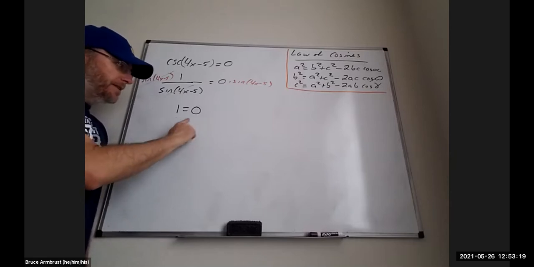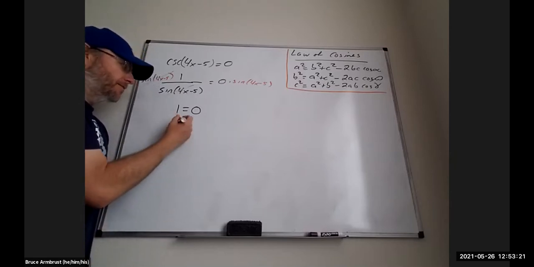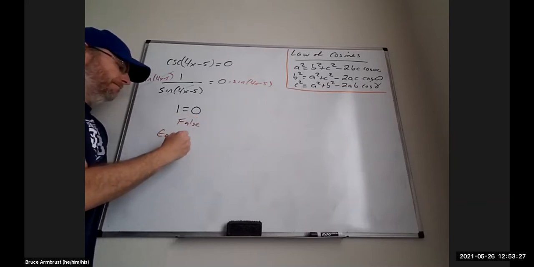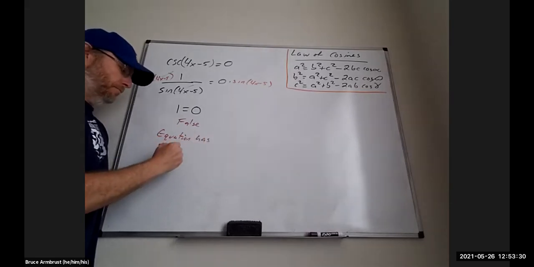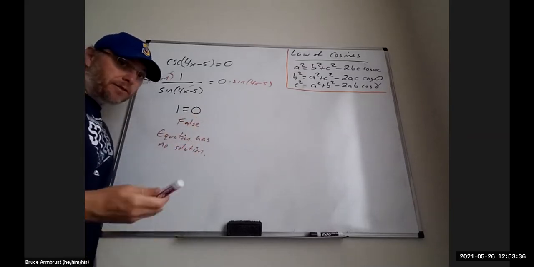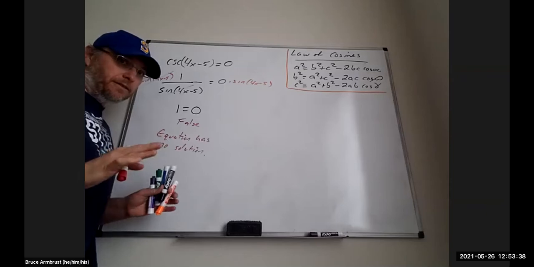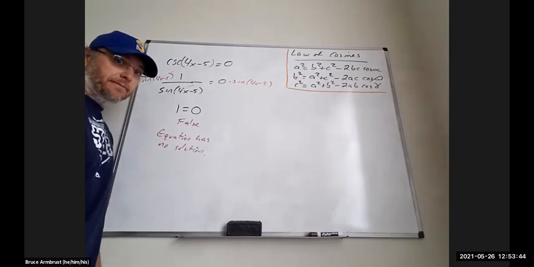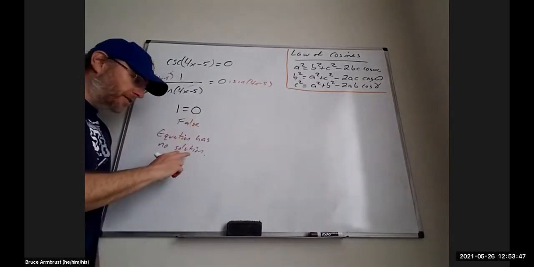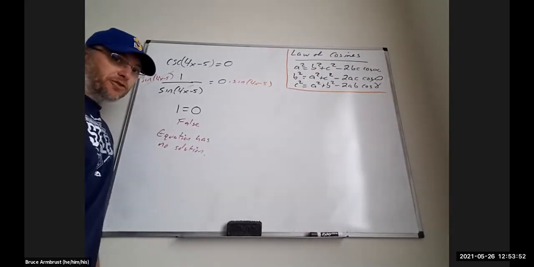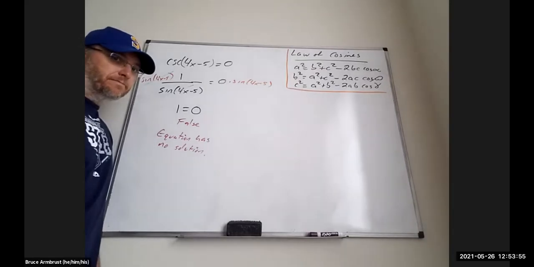Well, anytime we run into something like this, since we know that this is false, what that means is that our equation has no solution. So this actually isn't a bad thing. I know a lot of times when this happens, students go, this is horrible. I don't know what to do. No, it's not horrible. It's actually really good because it tells us everything. Since this is false, that means that there is no solution. There is no number x that will make this thing true. Got it. So no solution.